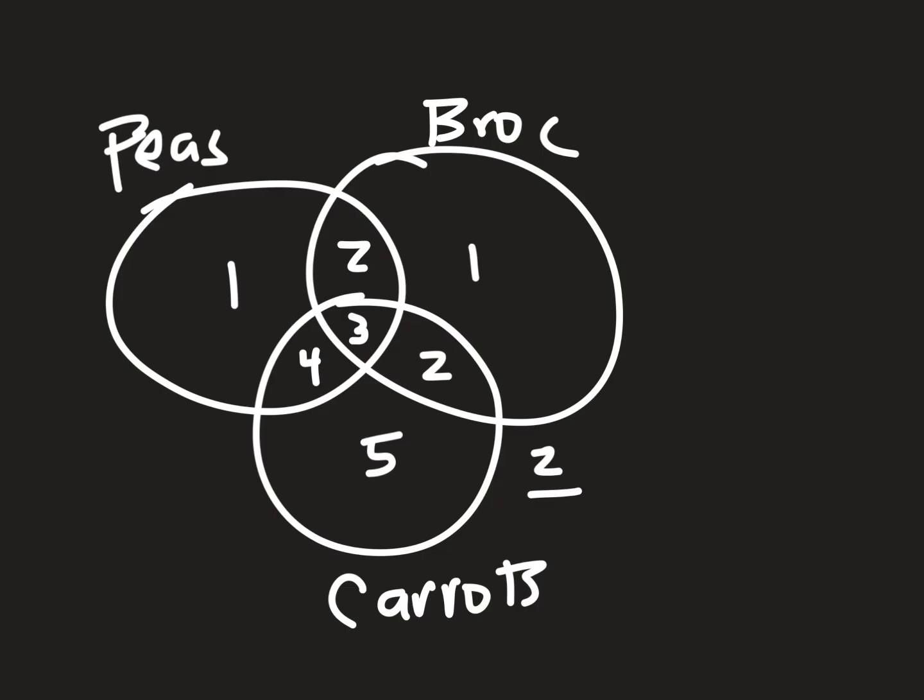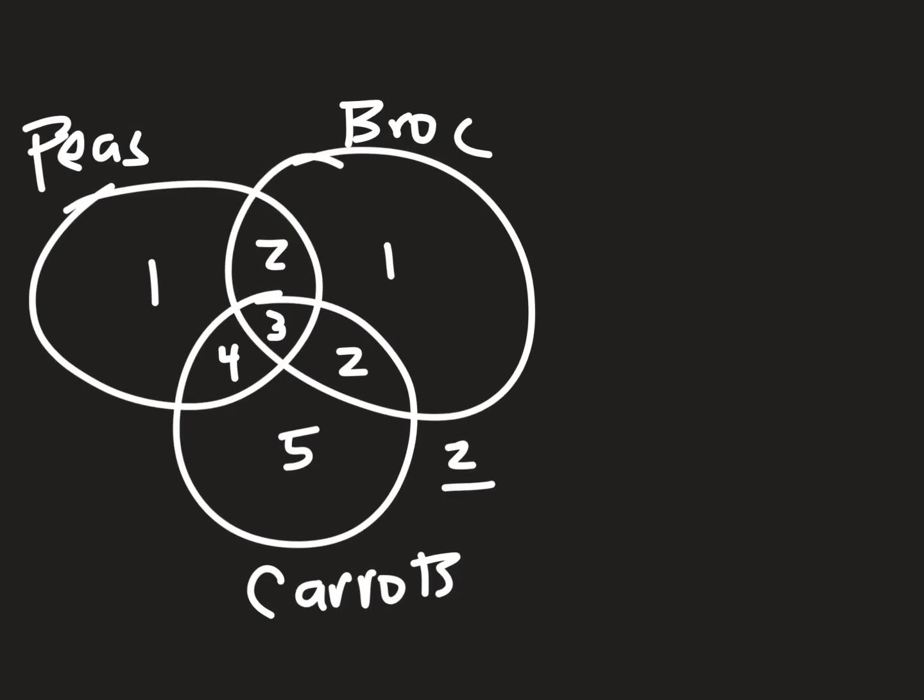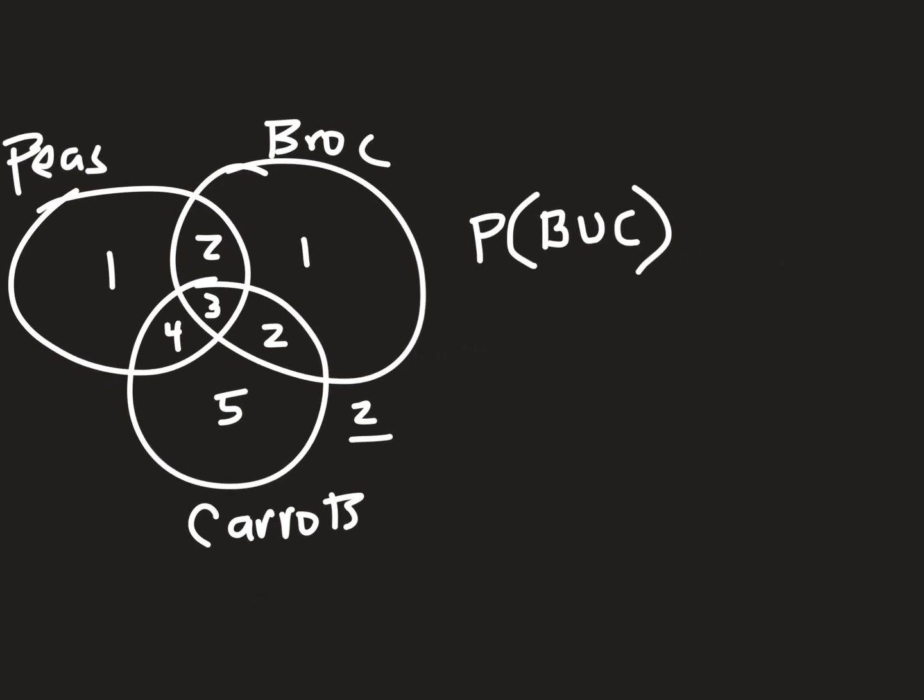All right, so this is more complicated than you would think because you also had these symbols that you had to know. Like, for instance, if I say probability of broccoli U carrots, you got to know what that means. Take a second. Try to figure out if that means a big answer or a small answer, which usually means, is it and or or? Please talk to the kid next to you about what that one means. And therefore, what's the answer going to be? If it's an or, I heard a lot of words.